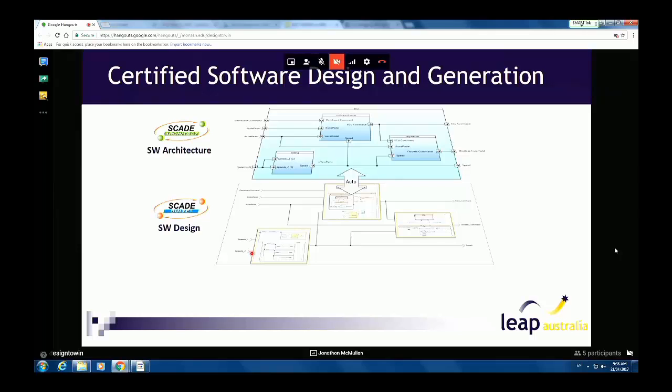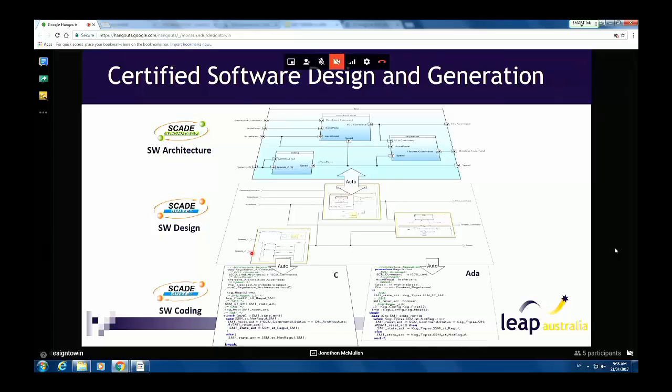So then once you get to the end of that, once you've proven your flowchart works and is mathematically accurate, then you click one more button and SCADE will either produce C code, which you can go and compile straight in your controller, or it produces ADA code if you have any work with that. Obviously C is a lot more common, but it's nice to have the functionality there as well.